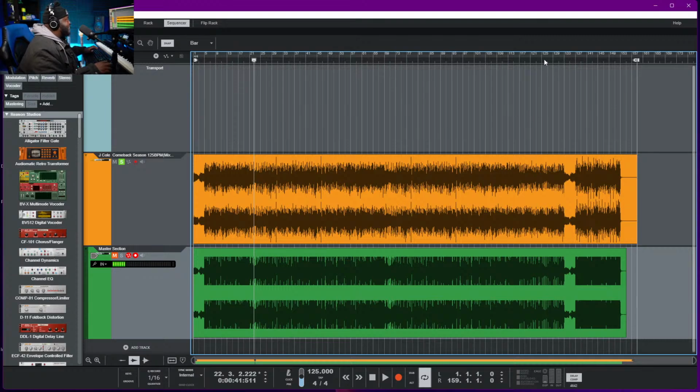For both of them, I kind of just wanted to change the formatting of the track, the sequencing, because I like this part better.